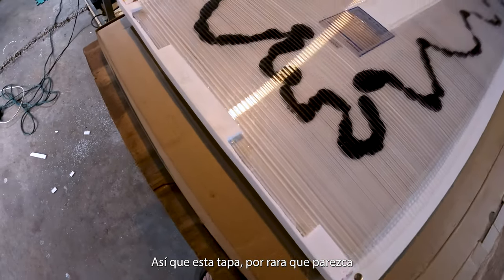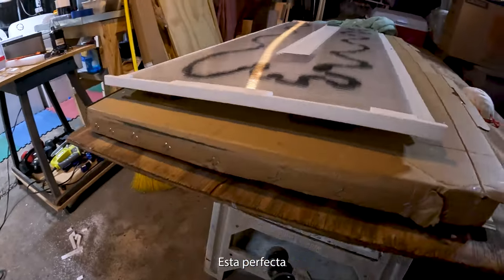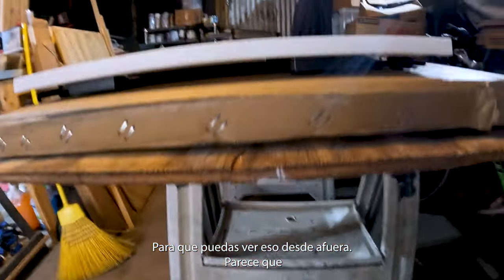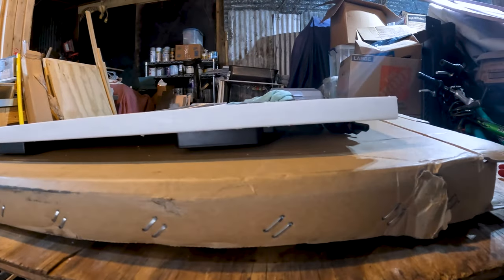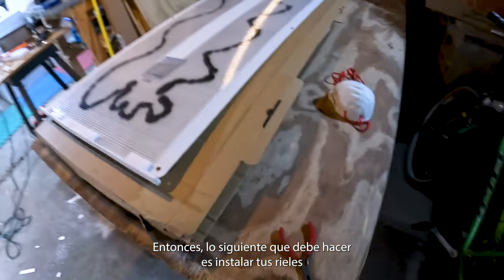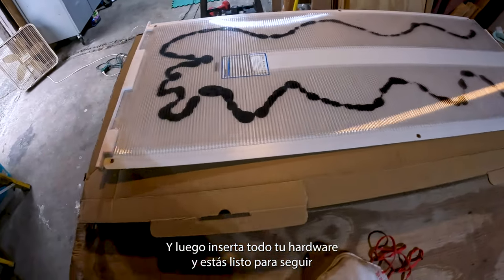So this cap, as weird as it looks and as hard as it was to get on, it is really flush. So you can see that from the outside, it looks like it's protected from the wind and it won't lift up. So the next thing to do is put down your rails and then insert all your hardware, and you're ready to go.